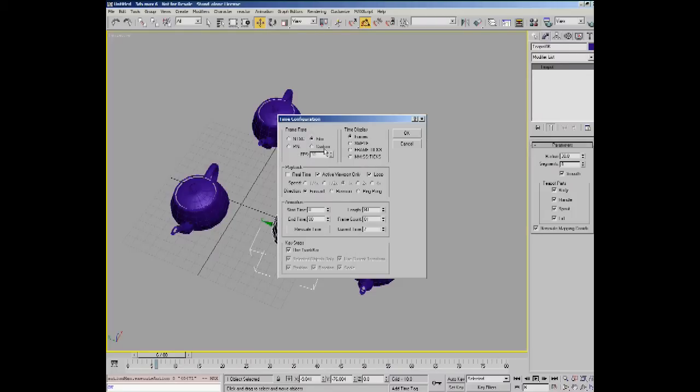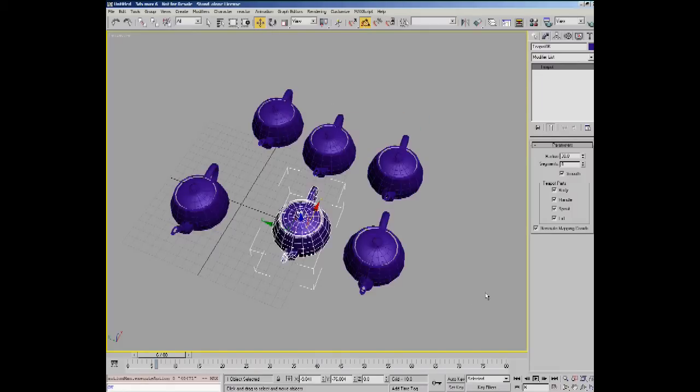You can set up any frame rate that you want to there. You can set up the beginning frame of your range here, the end time, the length of the animation and so forth. So you can do lots of little time tweaks and setup options there.